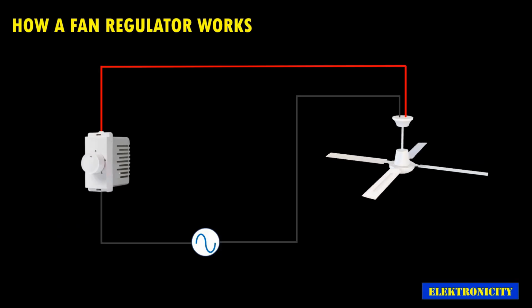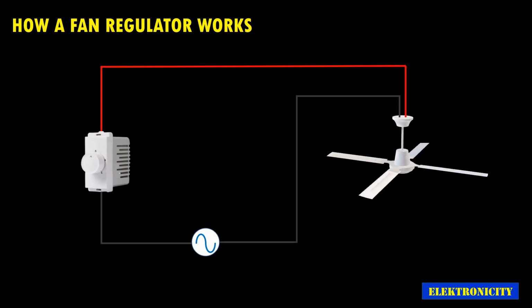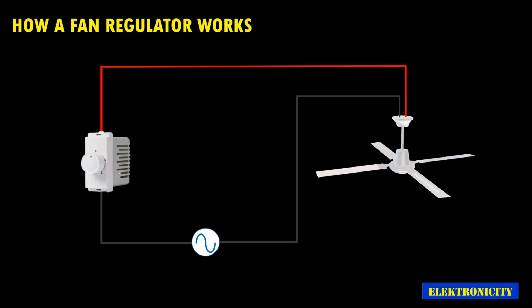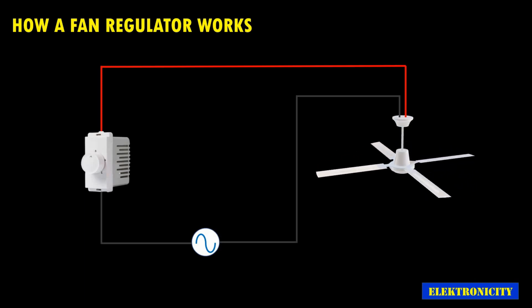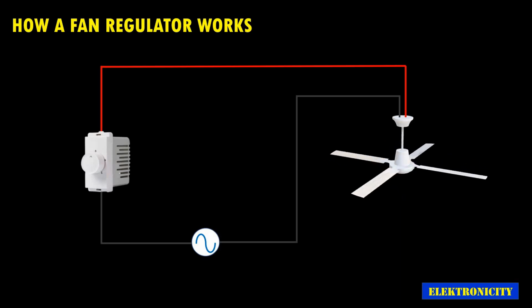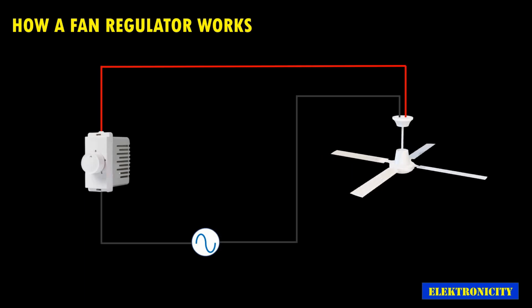Ever wondered how the fan regulators in your home control the speed of a fan or the brightness of a light bulb? In today's video, we will delve into the fascinating world of fan regulators or light dimmers and try to demystify the working principle and functionality of these devices.